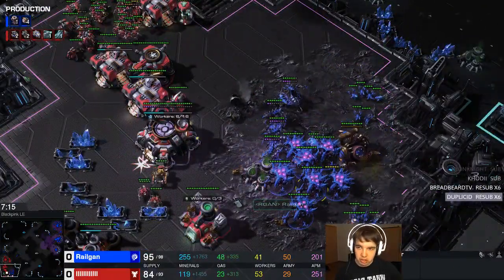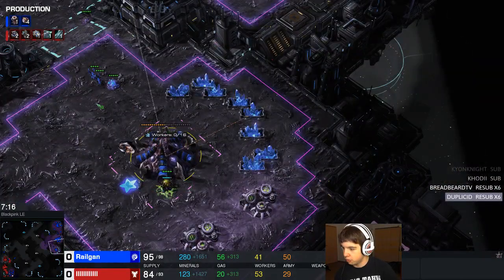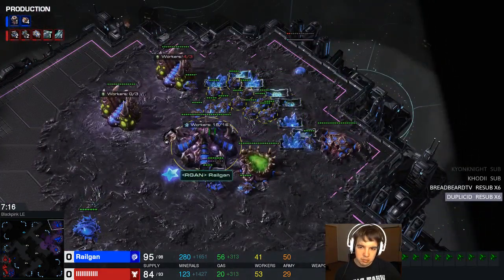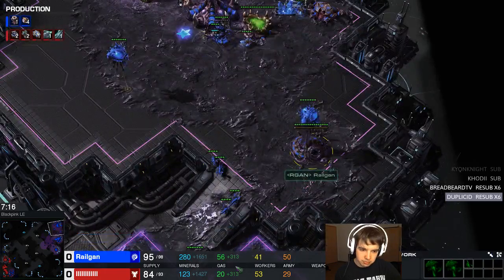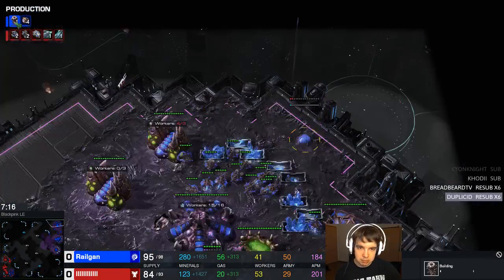The Swarmhosts are currently on cooldown, and while this is going on, I'm trying to spend my money at home. I need the third base just to spend all my larvae. Is this Cass? I don't know. It could be Cass. But spending my larva, and I'm building the spire.